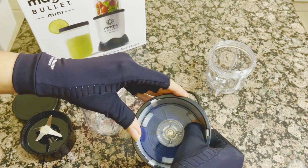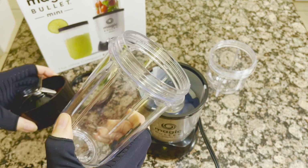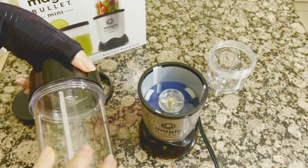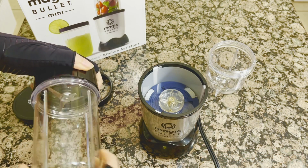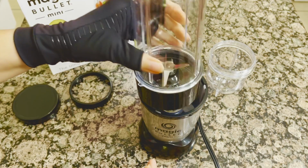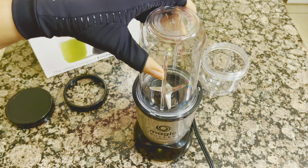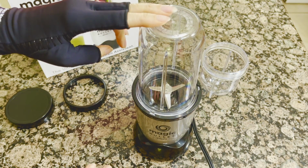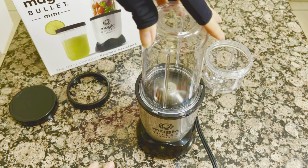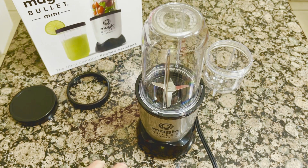We've got some silicon gears in here. Looks kind of interesting. And then we went ahead and we washed out the container with some warm soapy water. There's the blade. And we're gonna screw this in and just turn it on first and see what happens when we turn it on before we add any fruit. I believe. Yeah, okay. And I'm gonna push down and see what happens. Nothing, because I didn't do it right. Push down. Oh yeah, you just have to really push it down a little bit harder. There you go. So it works.